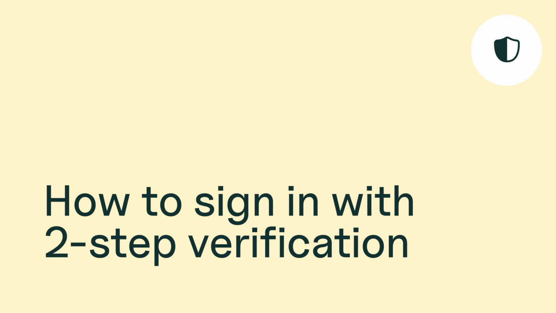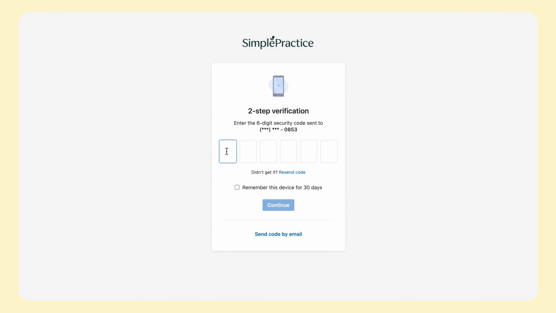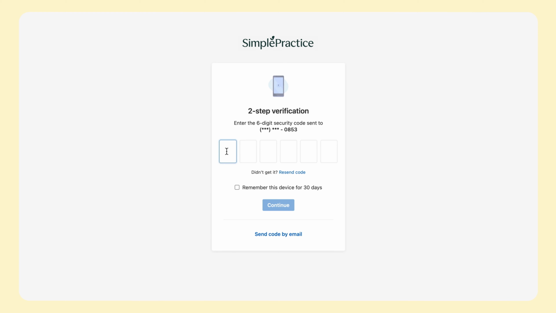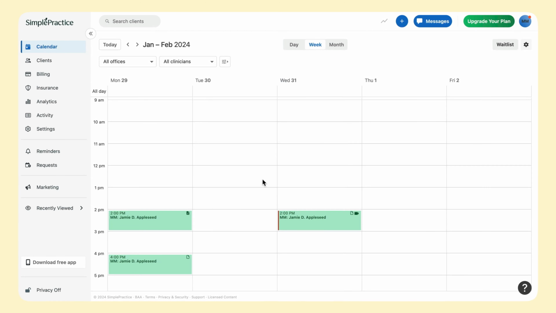The next time you log in, you'll encounter the two-step verification process. After signing in, the security page will ask you for the verification code to confirm this is an approved sign-in attempt. You'll automatically be sent a new code via text message, email, or authentication app notification. Enter this new code to verify your login. You can choose to remember your device for 30 days to avoid having to verify each time you sign in.